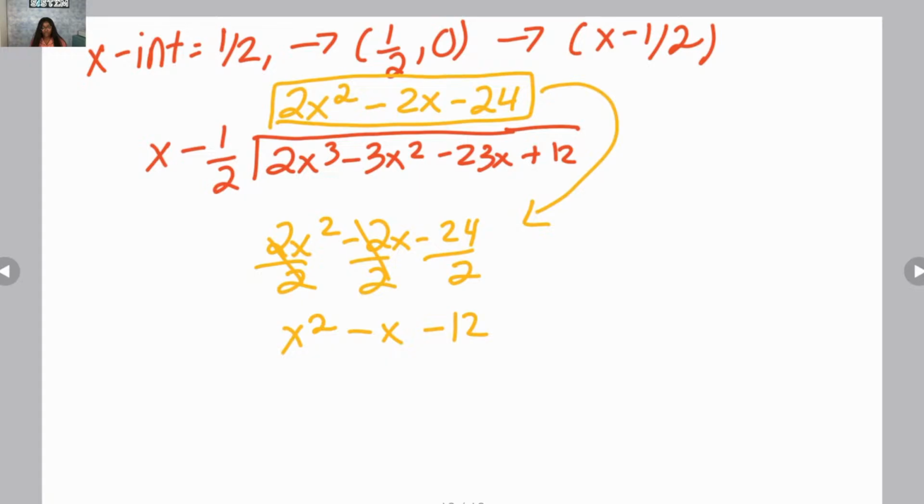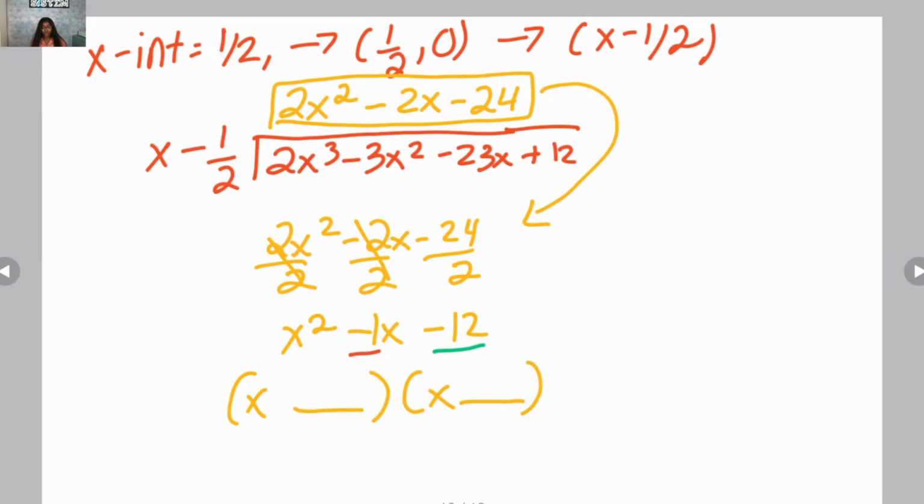Here's where you'll need to know how to factor, okay? When you factor, we need an x here and an x here, and when we multiply the numbers in here, we should get negative 12, but when we add them, we should get negative 1. So the best thing to do is just test some numbers. Negative 12 can be positive 4 and negative 3. That does equal negative 12 if I multiply them, but if I add them, 4 plus negative 3 is not negative 1. So it can't be these two, okay?